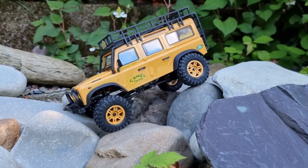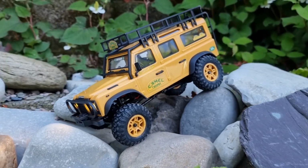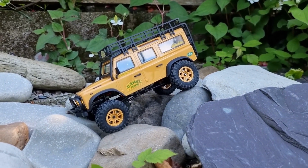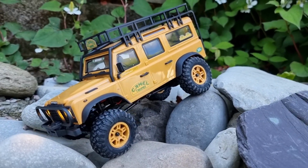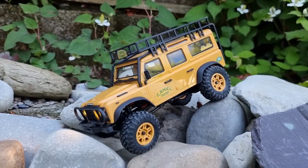I appreciate they're not rock crawlers, you know, they are scale trail rigs, but just to test it, just so you guys can see how they do perform, so you've got an idea of what it's like for stability and low down weight and how top heavy it is, etc, etc. So yeah, I think it's still a good test to do. I've already run it on the trail, and it did pretty well on the trail, to be fair. I think it potentially did better than the Discovery, but again, not as good as the Range Rover.